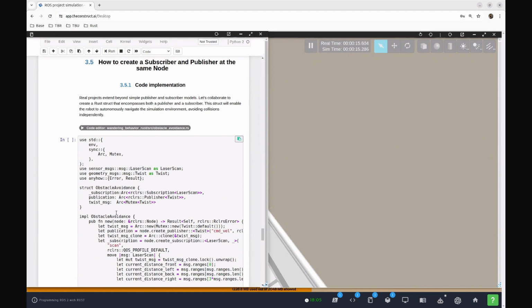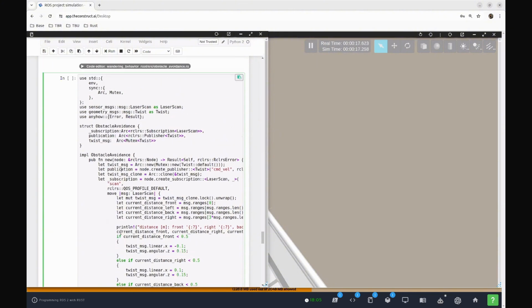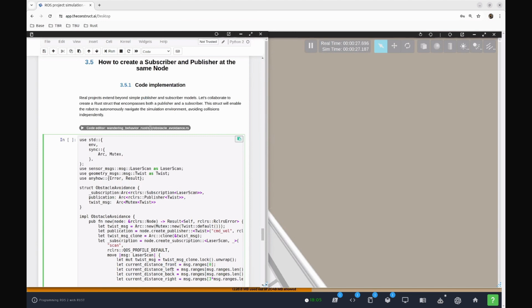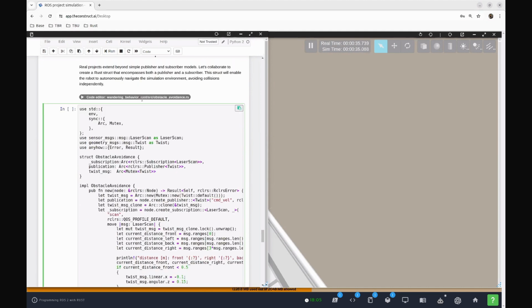So sometimes we have to think about how to do things in the best way. If we look through this code, what we're going to do is obstacle avoidance, so we're going to copy this code first, creating an obstacle avoidance file.